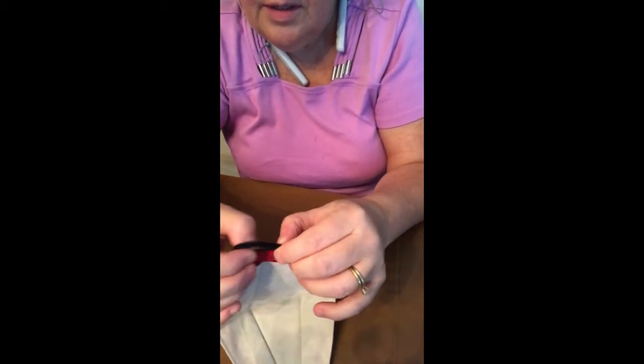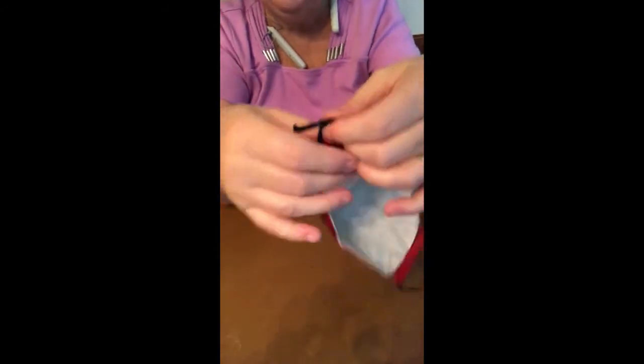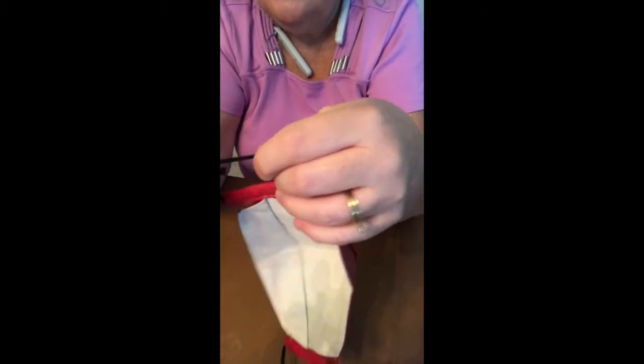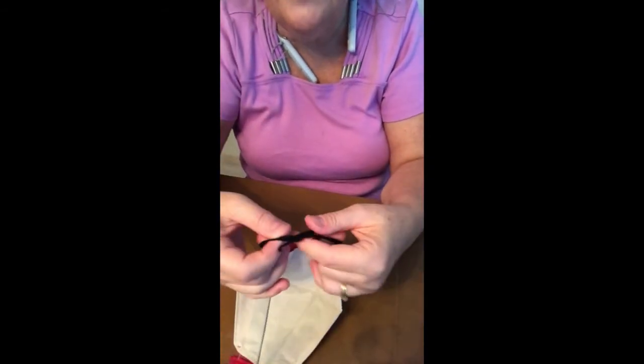Okay, so then you loosen it up there, and you loosen up there, and then that's tight. See, that's a lot bigger, so we have to loosen it up. So what we're gonna do is take one side and slide it all the way up, and slide this one all the way up, like that. And you got more equal sides. One side, and the other side. When you get the size that you need, it's perfect and it fits your face good.